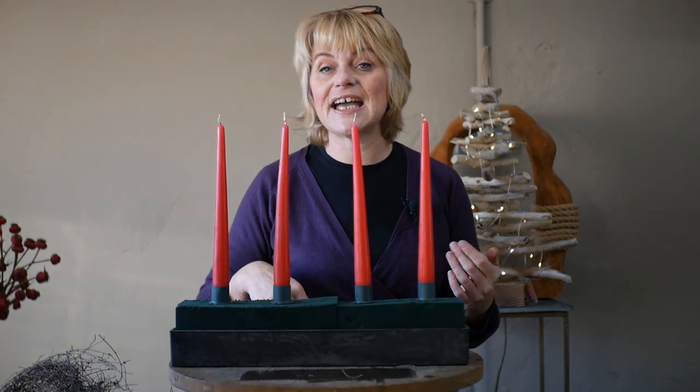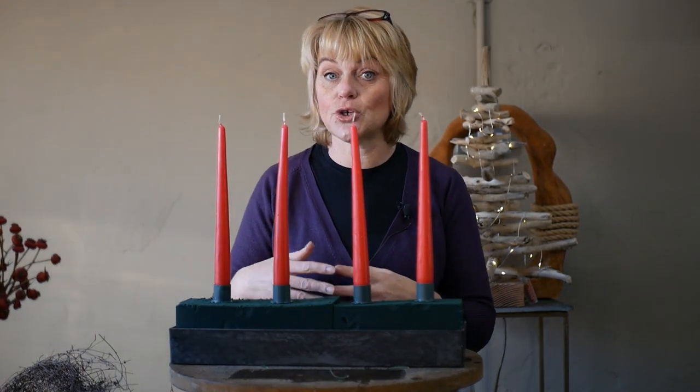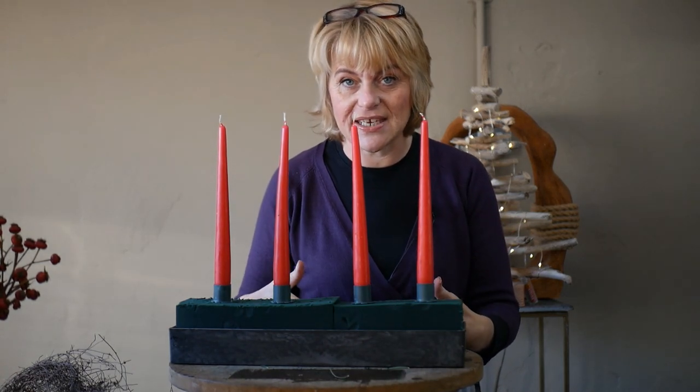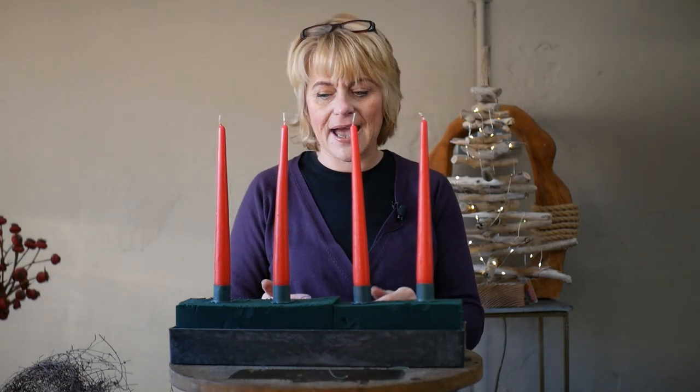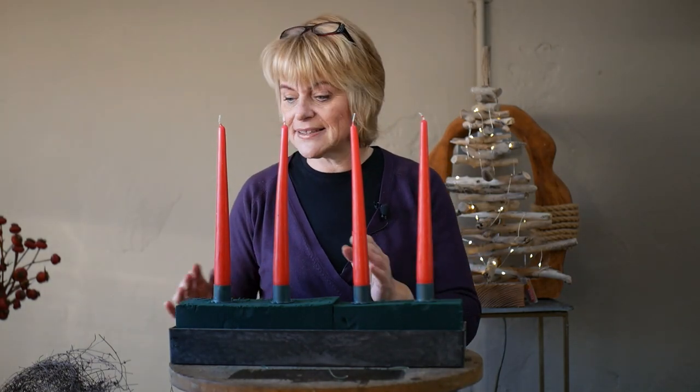And again, it's a design that's going to be seen from both sides. So it's an all-round design. It isn't a front-facing design where we don't have any interesting materials, just foliage for balance placed at the back. Okay, so my candles are in.